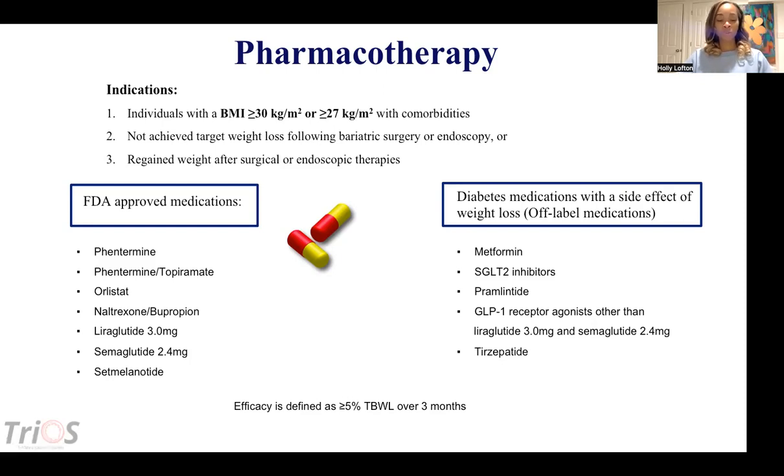It's important as we go through the slides to determine what is considered to be efficacious. Generally with the medications, once you've achieved the goal dose, if a patient has not achieved greater than 5% weight loss after 12 weeks on that medication, they are considered a non-responder, and other modalities should be considered.